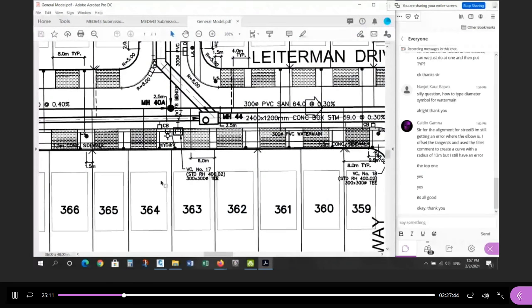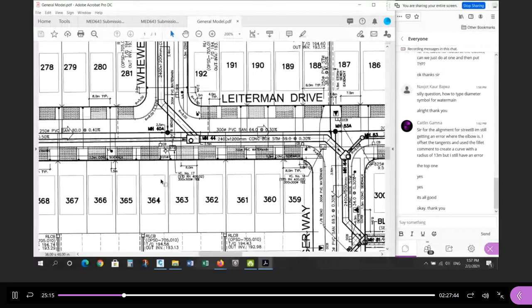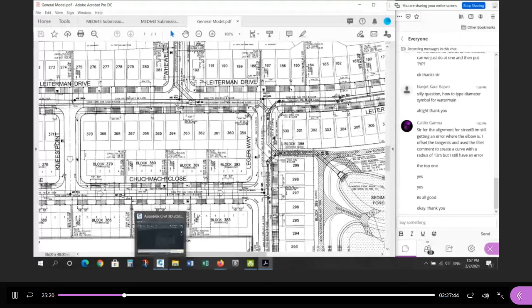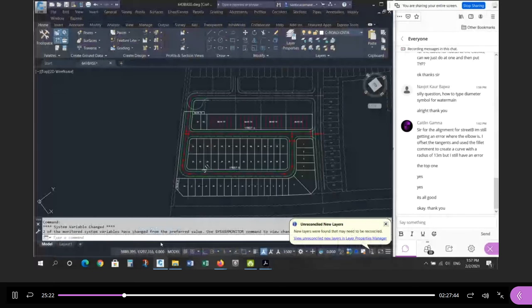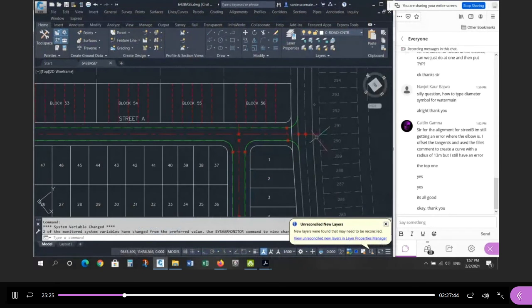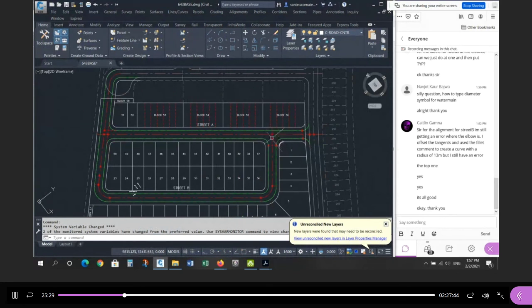For example, from street A we have valves from the beginning until the end, like two, right here. So there's going to be one here and one here. So you have two valve chambers. Correct, yes, two. But we still have valves, then we can close the water.